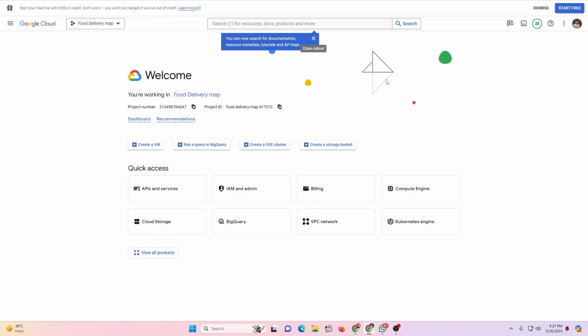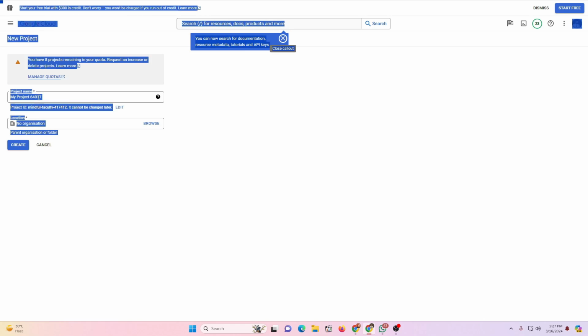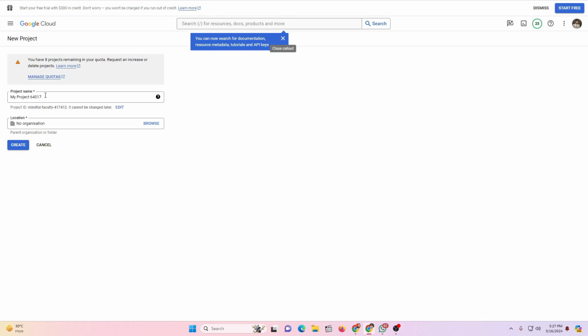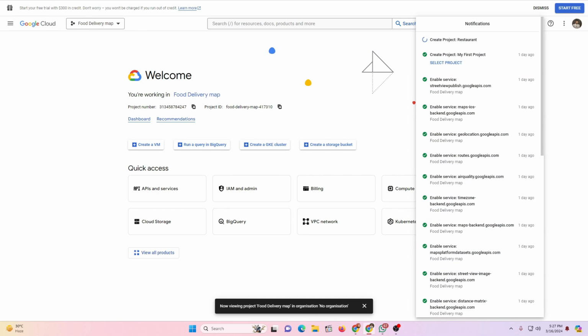Once you activate your free trial from here, what you want to do is to click here and then click on this new project. And once you click on new project, here define a name for your project. Because this is going to be a restaurant website, I'll just type in the restaurant, and then where it says location, just click create button right here. Create, here you can see this has started creating our project. You will have to wait until it creates our project.